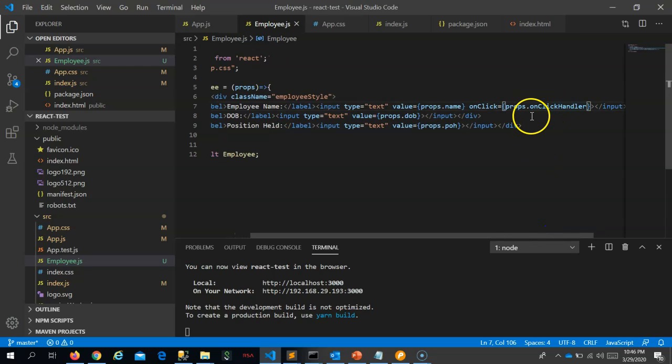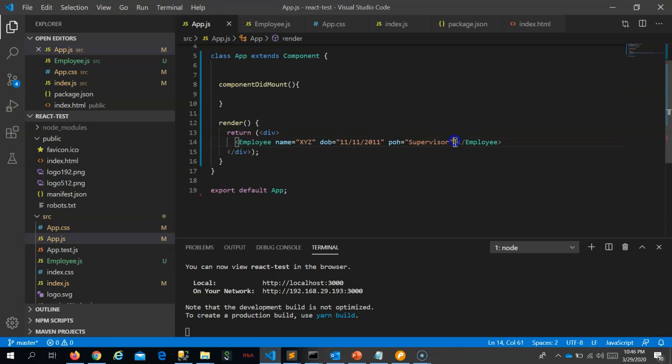Now whenever a click happens, this onClick is nothing but a JS event. Whenever onClick happens, onClickHandler will be called over props. So in the app.js, you have to add this onClickHandler.